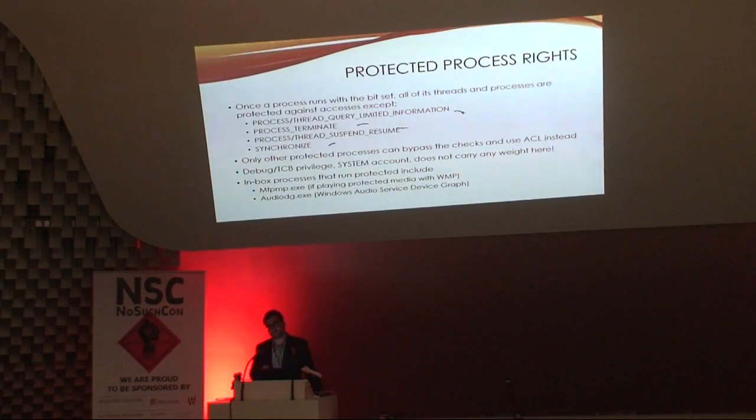So protected processes can do anything they want to other protected processes, but non-protected processes can't do anything. Debug privilege doesn't change a thing. TCB privilege doesn't change a thing. System account doesn't matter. You cannot touch these guys unless you go to the kernel. So in Vista, you had the protected media path executable, which is for video, and audiodg, which is for audio. These two binaries are protected in Vista and later, and they still are protected today. So if you try attaching a debugger to one of these, you'll see that you're not going to be able to do that.